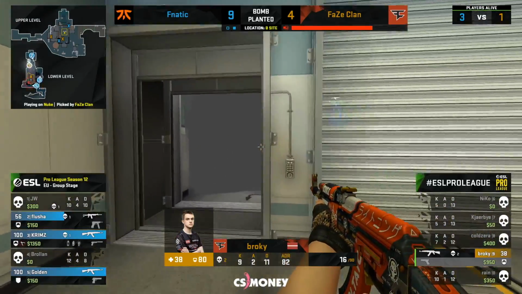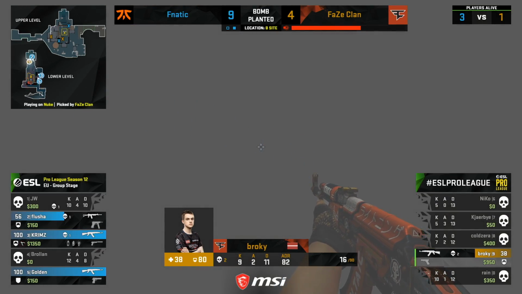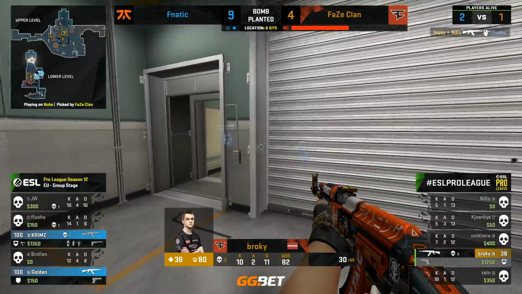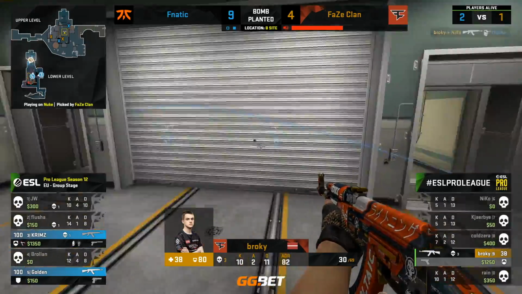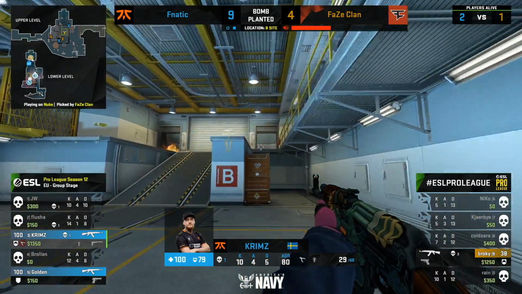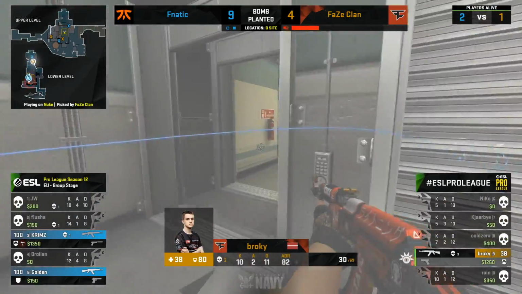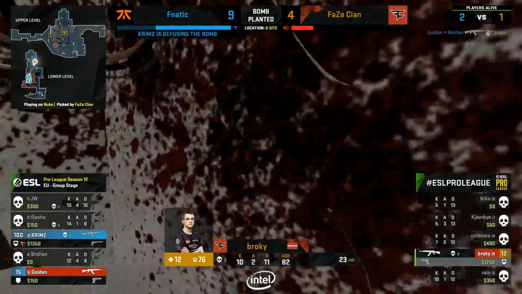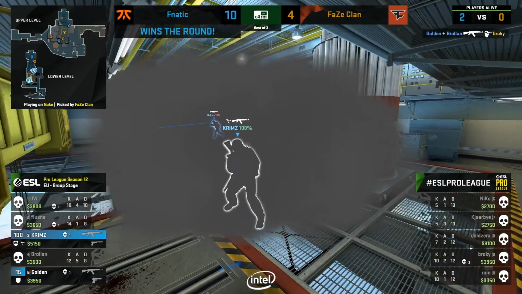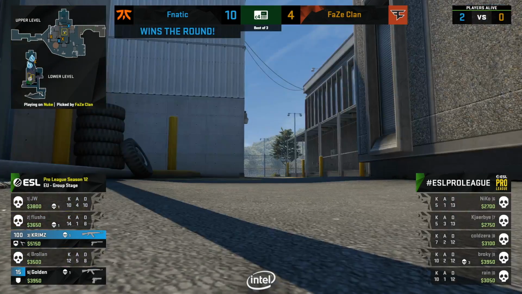He's gone for post-plant ramp play. Smoke there is going to bide a little bit more time for Flusha, but not a whole lot. Matter of mere milliseconds almost. Could be Fnatic dropped a Molotov there towards ramp, and FaZe, well, they're looking at a successful round here on the back of this. What could be a full defuse. They've actually got on it right there, and it looks like they're going to pull it through because Brokey cannot stop it. And we have a full-on round for Fnatic right there.